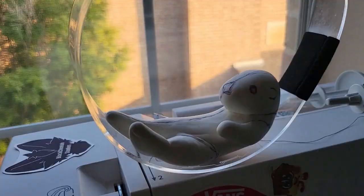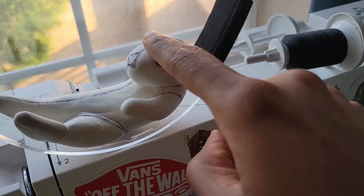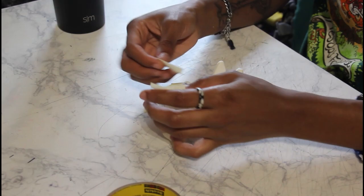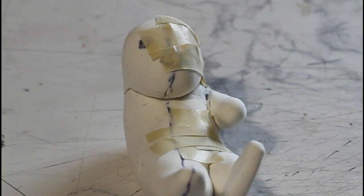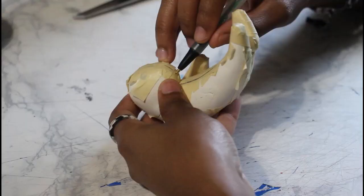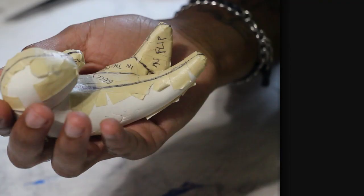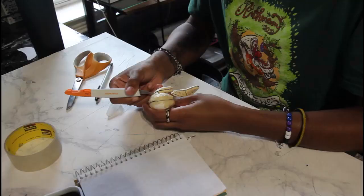Look at this little guy in the hammock - so cute! That's why I put him in there, so he could actually hold the shape that I wanted him to hold, which was like a little curve, because that's how little sea otters are. He looks like a little mummy right here. So after your clay is dried and you've got the shape that you wanted, I usually divide stuff down the middle because I'm a symmetrical nut and I just need everything to be symmetrical. That's how you get both sides - you don't have to make the entire thing, just make half and you'll be good to go. Cut out all the pieces and put them onto a piece of paper.